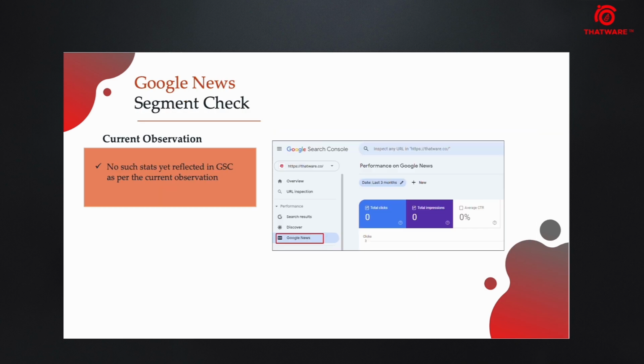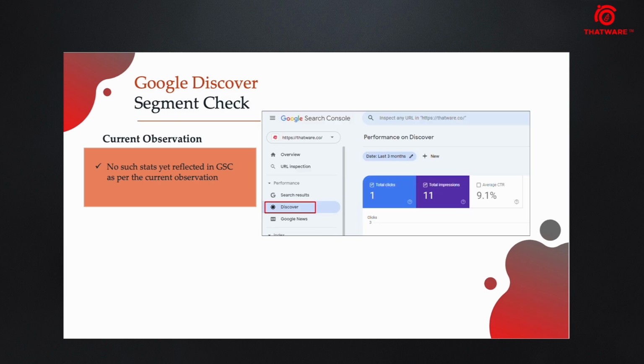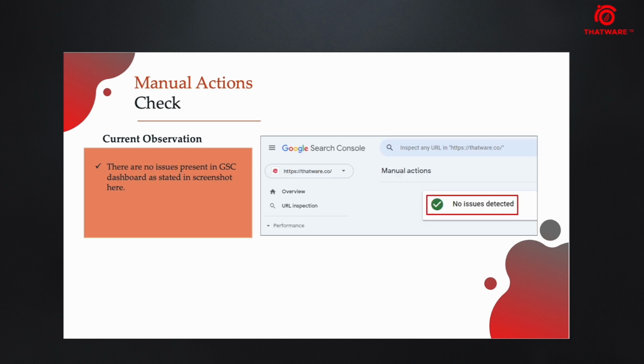Then open the Google News section on the Google Search Console and check if you have some momentum. If you don't, then your digital PR is weak, so you need to rework on that. Similar for Google Discovery as well. Google Discovery works on brand mention. So brand mention is very important, because this helps in improving the brand's share of voice and, up to a certain extent, the share of search, which is a very important key performance indicator in the field of SEO.